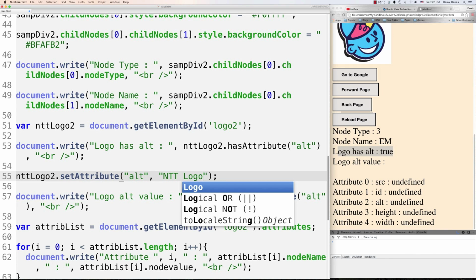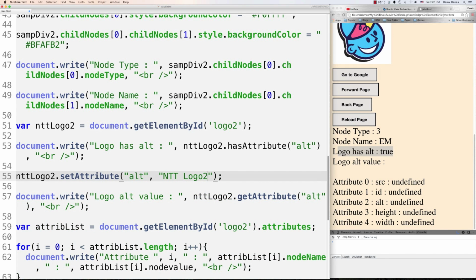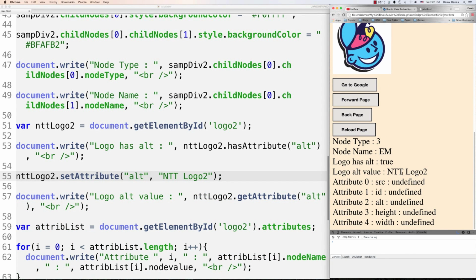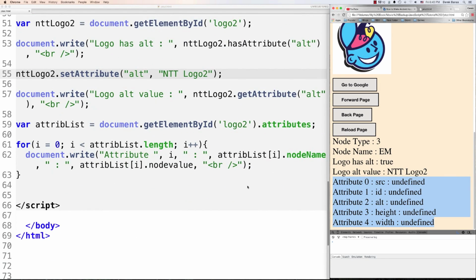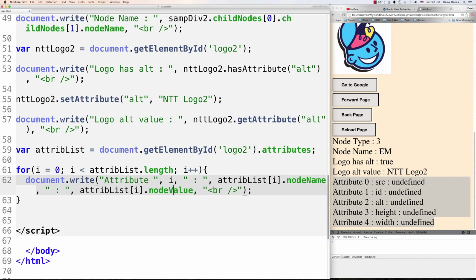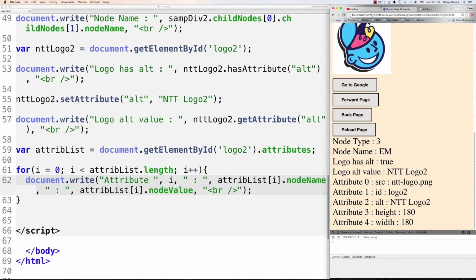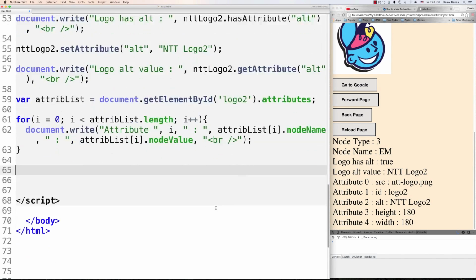Sorry about that. Let's say entity logo2, like that. Now it's going to show a value. You can see there it is. Then we cycle through every single attribute that was there and check whether they were defined or not. It didn't show any of those because this needs to be uppercase. Sorry about that, a couple little errors slipping in here, and now you can see all of them show up. So pretty useful stuff. You're also going to be able to come in here and add different elements into the HTML page.